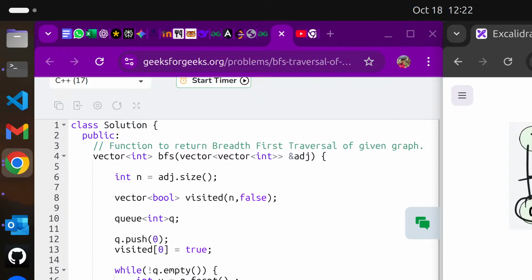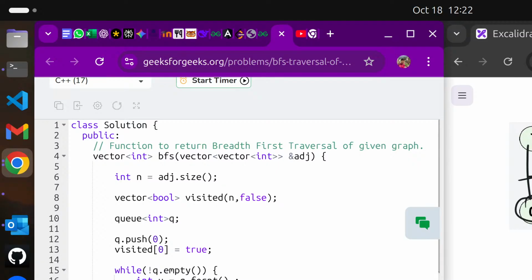So let's go for this. We have 0 in the queue. Now we pop this, q.pop, then we go for its neighbors.